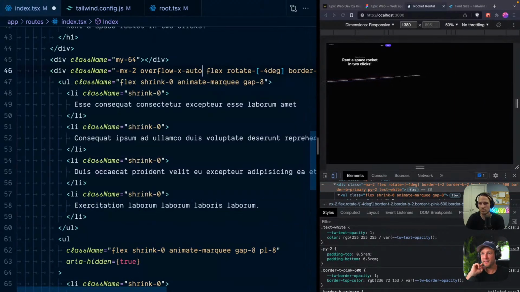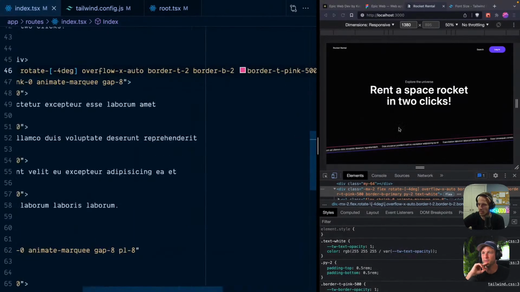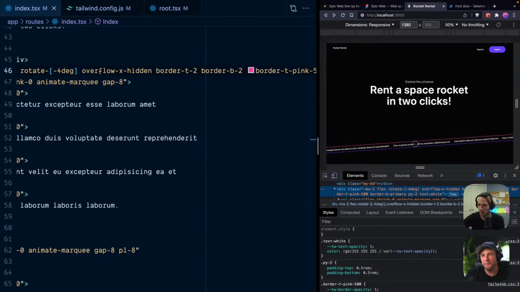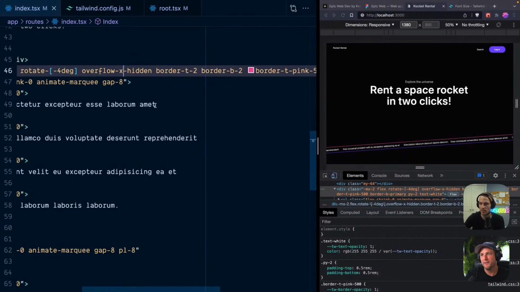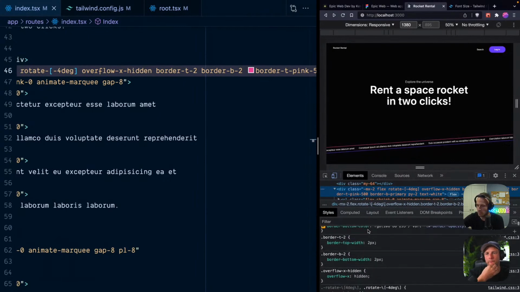Sorry, we don't want a scroll bar. Overflow hidden will say, no X, just overflow all of it. Although I think overflow X is a thing. Yeah, it works. That's specifically what we're trying to overflow anyway.